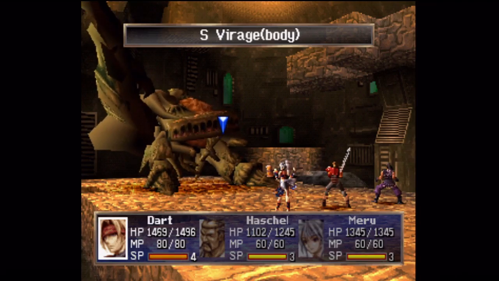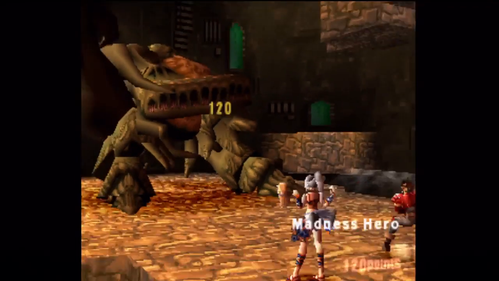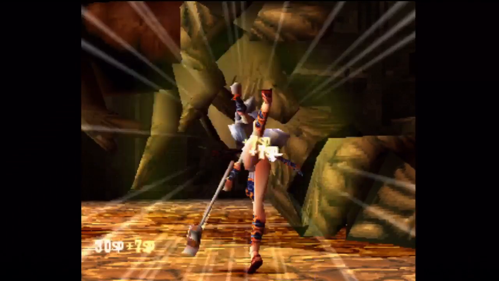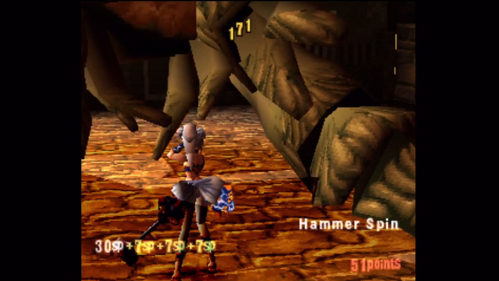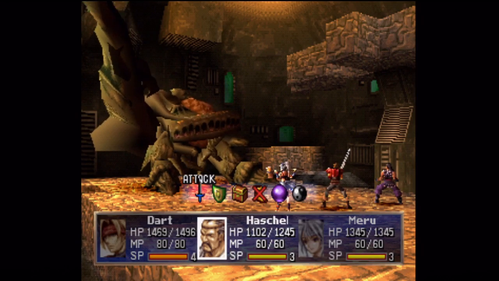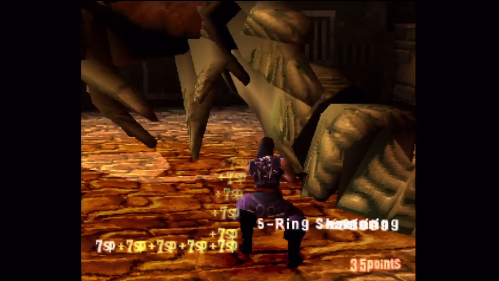Let's see, I think I can get off 1 more addition for each of my party members before I want to defend before the end. I don't think you necessarily have to do it, but it would be nice. And we are a lot faster than this guy. And by the way, I've already taken out the arm, even though it's still there, it's not doing anything, you can't target it anymore. Okay, let's see. 1 more for Haschel, and then we'll start defending. Hopefully, no one will die.